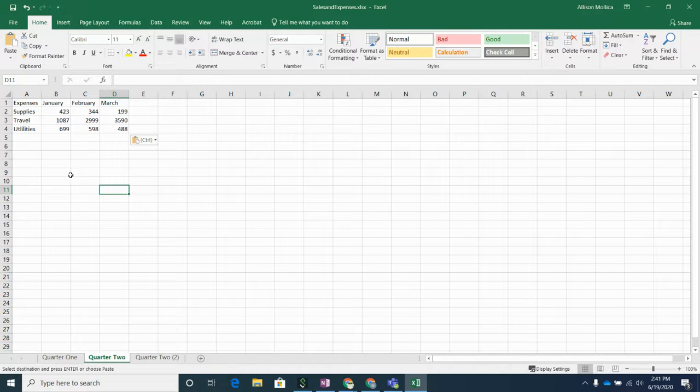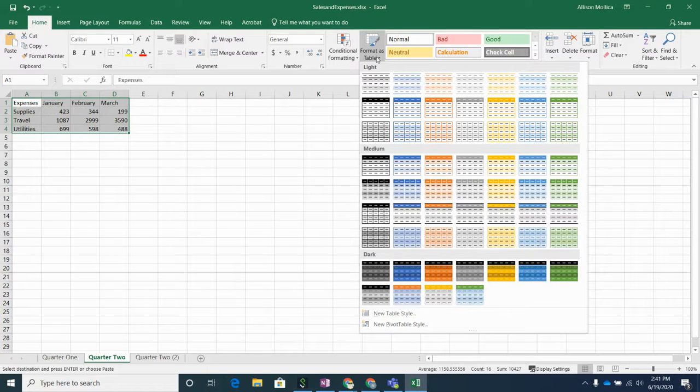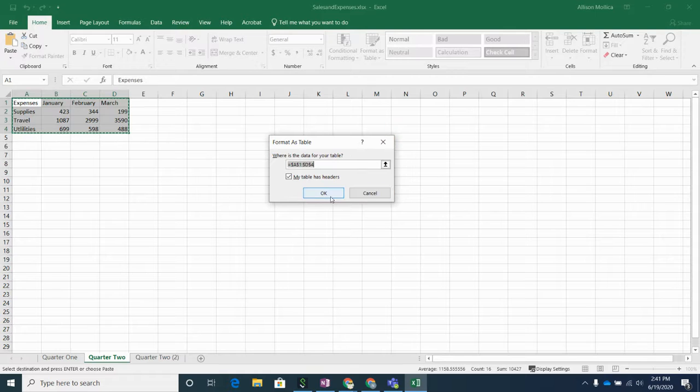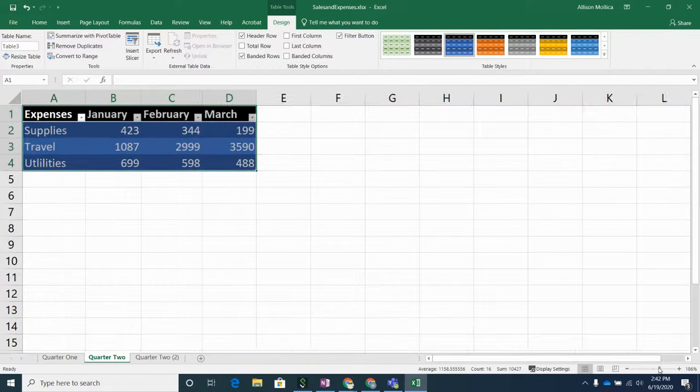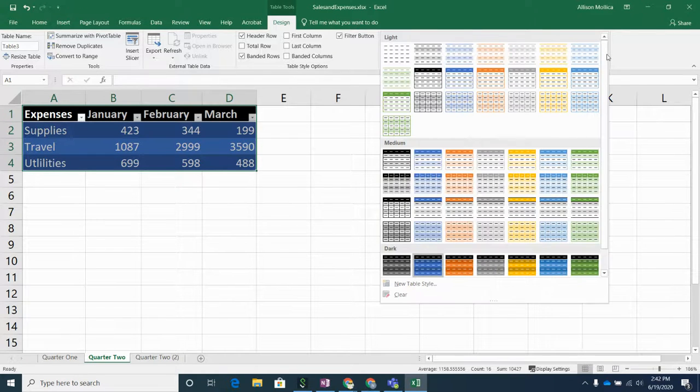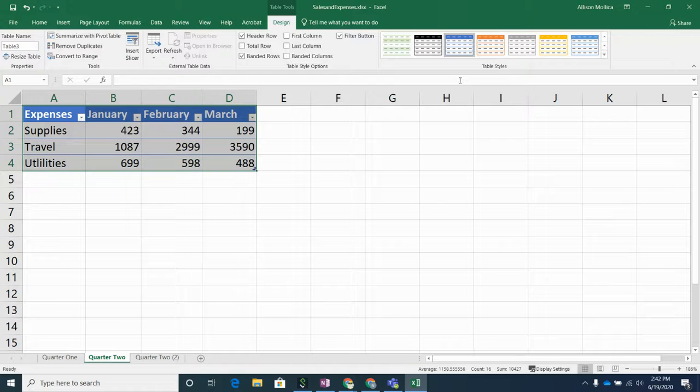In this case, I'm going to make a table. So I'm not going to apply any conditional formatting, but I don't want to go through all the painstaking work of making this look visually pleasing. So I'm going to format it as a table. I'm going to zoom in so you can see that better. So I get a formatted table, but let's say I don't really like that. I'll pick that one.